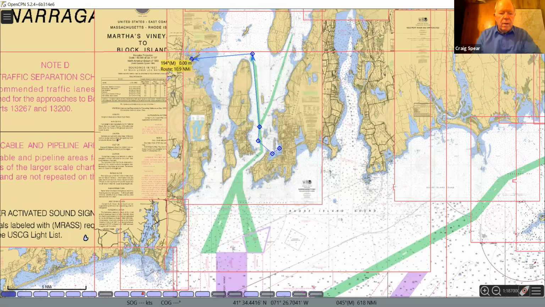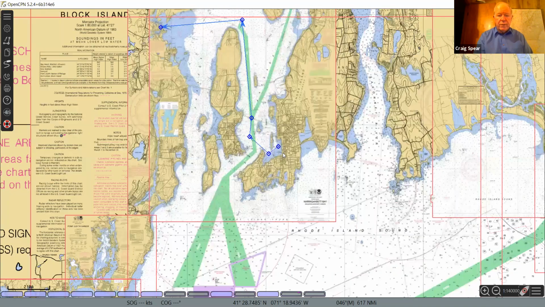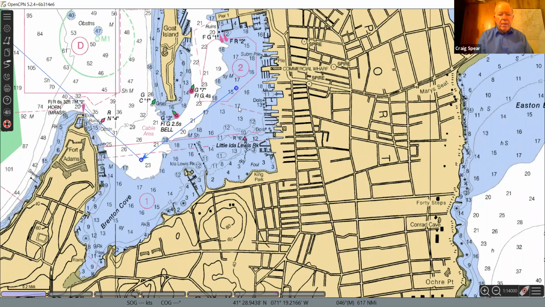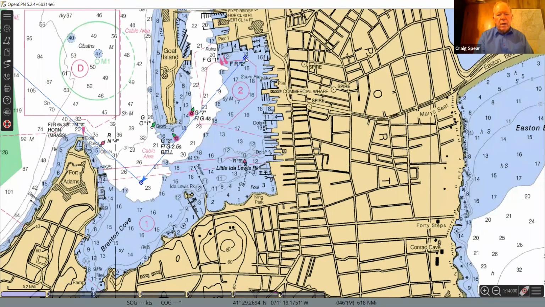Now you don't have to do this. I just push escape on my keyboard. That stopped me from doing anything. Okay. I've got a very rough route here. I don't like it at all, I'm sure, because when I zoom in here, I'm going to say, okay, this beginning of the thing, where am I really going to begin? Let's say that I'm going to be kind of near Commercial Wharf or by the Newport Yacht Club. This is where the boat show is. So I'm going to do kind of right there.